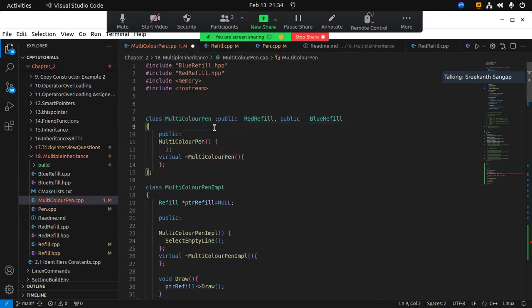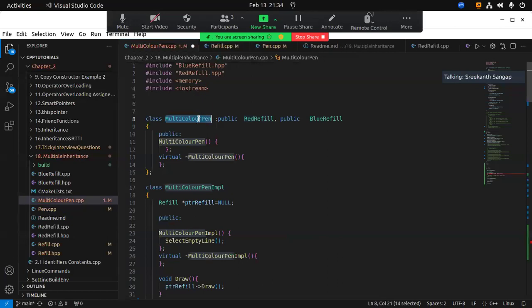Multicolor pen. So what is a multicolor pen? A multicolor pen is just going to have a red refill and a blue refill in it. Inheriting more than one class into an object is called multiple inheritance.